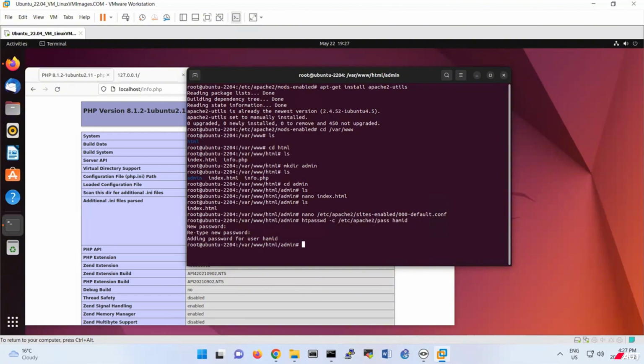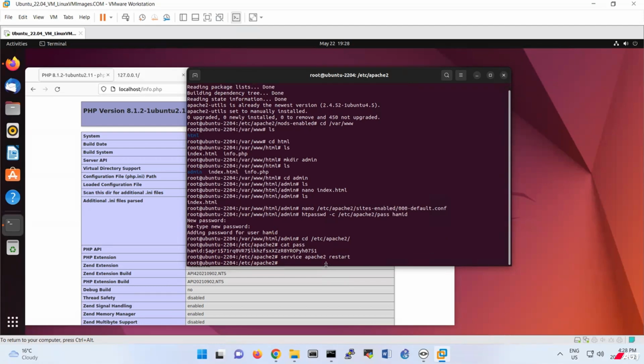If you look at that file now, cd /etc/apache2, pass, oh, probably here, and then cat pass. Look, now Hamid has this password, right? Then restart the service, service apache2 restart, or you can do systemctl restart apache2, which is in the document.